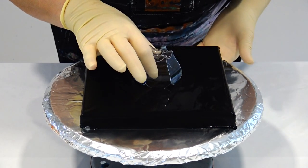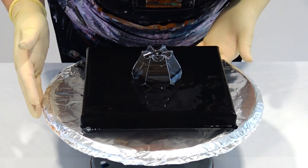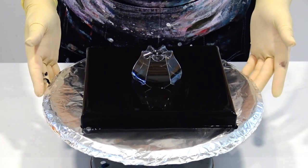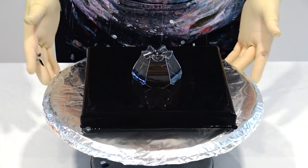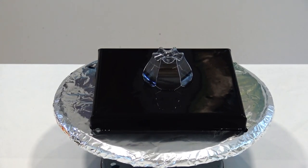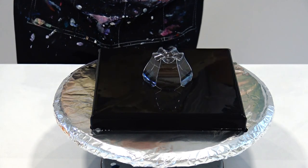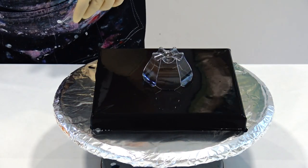I'm testing some products that you can buy in the US for reverse flower dip. I don't know, just a second. Okay, how this will work, if it will work or not. So that's why I will not talk about the products. It's some glue and binder and water. Let's see what will happen.